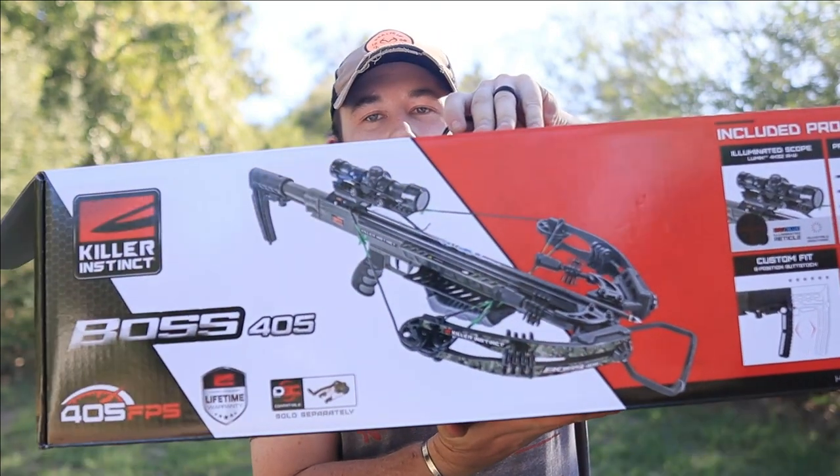Now, to make it even more interesting, I was like, you know what? Let's just get on Amazon and see which crossbow I can find for the cheapest price, but still has pretty good reviews and people don't say it sucks, and it's also big enough to take down some big game. So that's what led me to this one right here. Let me introduce you to the Killer Instinct Boss 405.